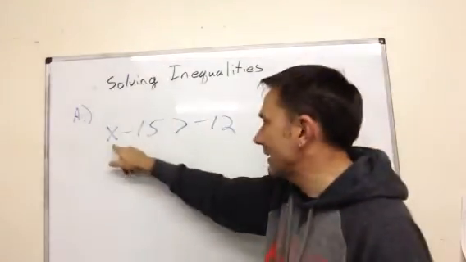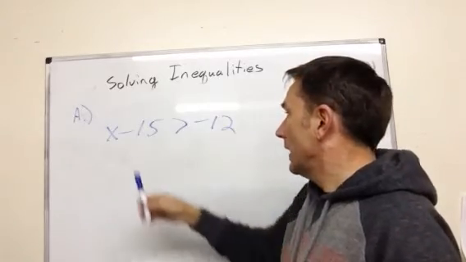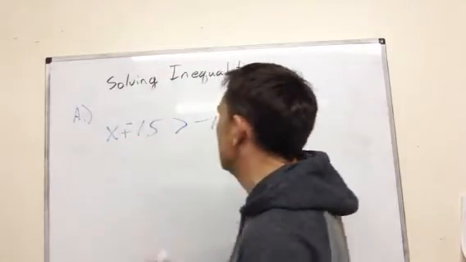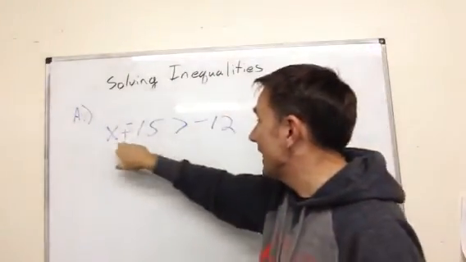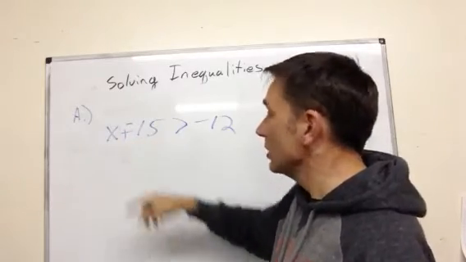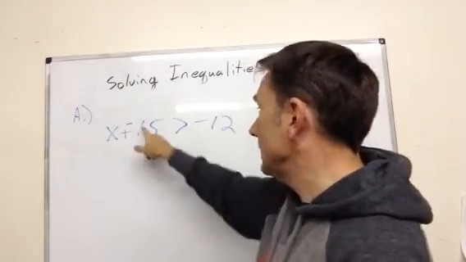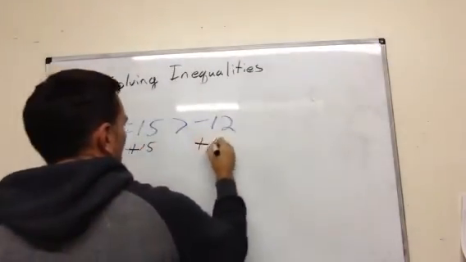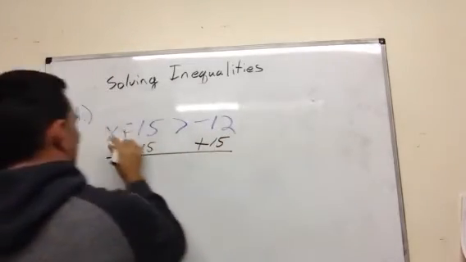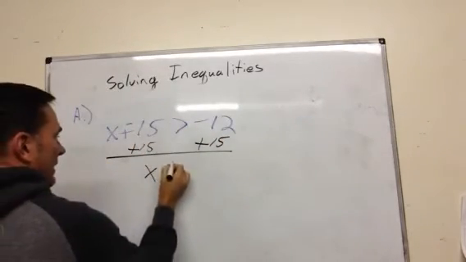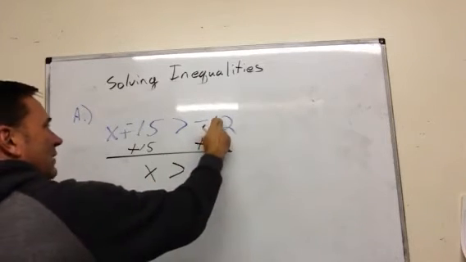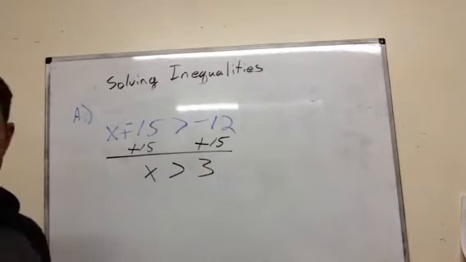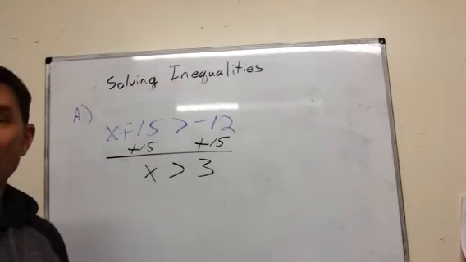So we want to get this x by itself. Now, we look at this. Again, this is a negative 15. You can think about it as a plus a negative 15. Once we can't combine any like terms, the only thing we can do is add opposites. The opposite of a negative 15 is a positive 15. So we carry down the x, we carry down that greater than sign, and now we have negative 12 plus 15 is a positive 3. And we're done, just like it was if it was an equal sign.